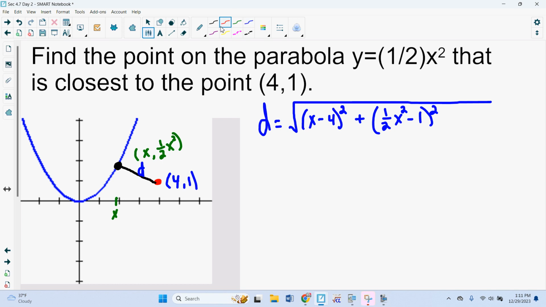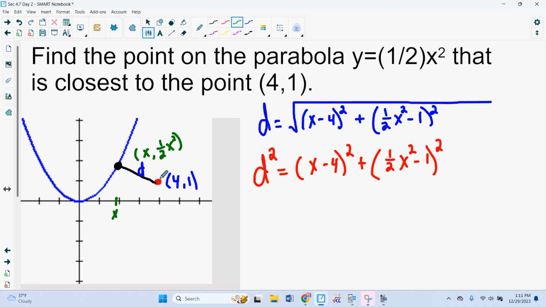Now, one of the things we're going to do to help us, because as soon as you look at that, you think, I do not want to take the derivative of that. But if we are looking for the shortest distance, distance is positive. If we looked for the shortest distance squared, that would be the exact same thing. And what that does for us is that changes our equation to just this polynomial. We can get rid of that square root and make everything easier. So instead of just finding the distance, we're going to find the distance squared.